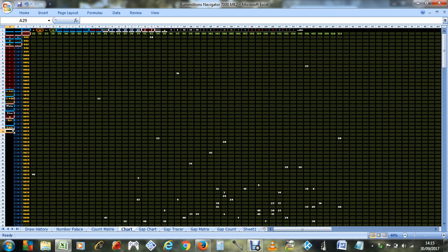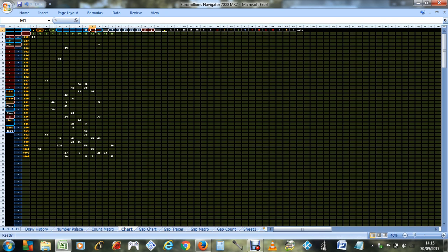Notice how number 19 came out, because look where it is, right up there, up near the top right, second closest to the top right corner. I predicted that 23 would come out because it's the closest to the top right corner, which means it's the most overdue for its frequency. Number 19, not far from it, also overdue for its frequency. So that could explain why number 19 came out.